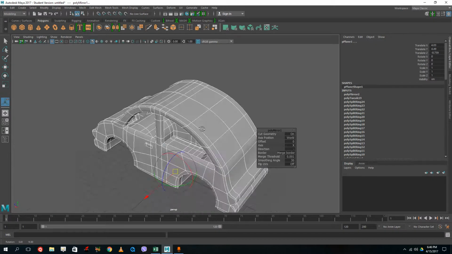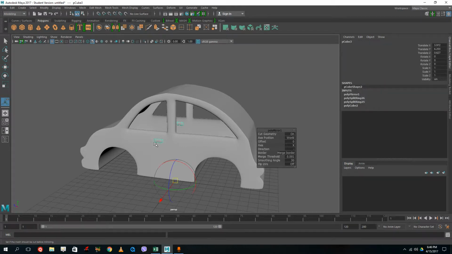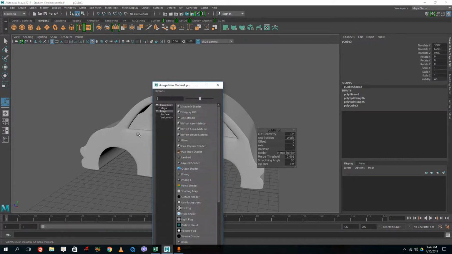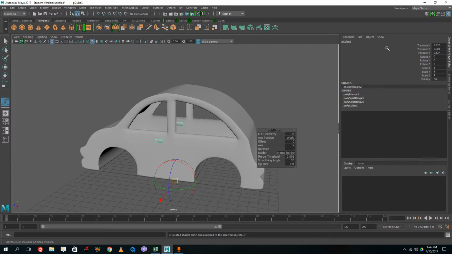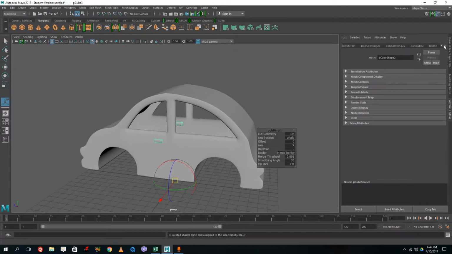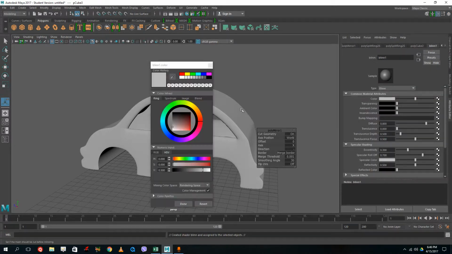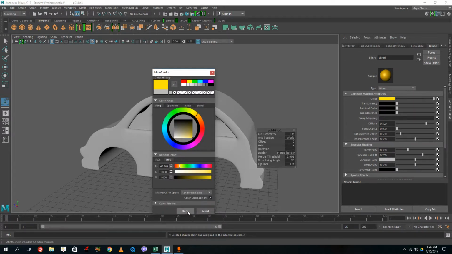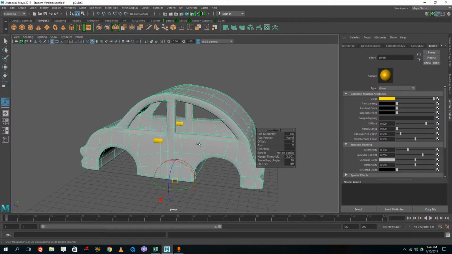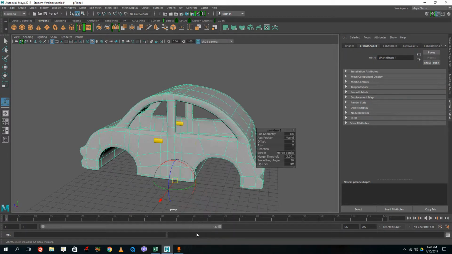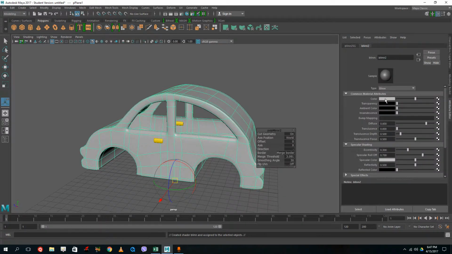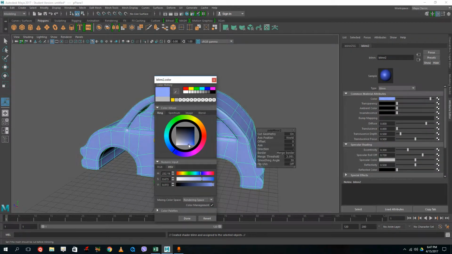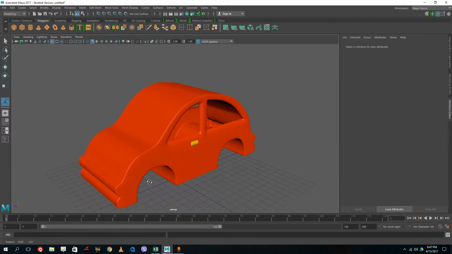I can color it later on as well. So what I'm going to do is add in assign new material, maybe a particular blend over here, and then use yellow color for a blend maybe. Okay, yellow color for a blend, and press done. Assign new material to this one now. So right click, assign new material, and press blend, and then go to the side, go to my red and press done, and there you go. That's how you go for the blend.